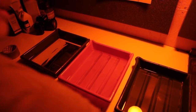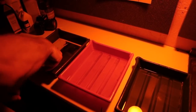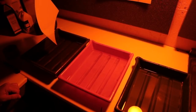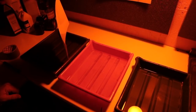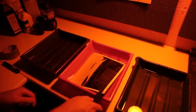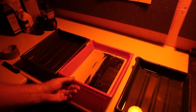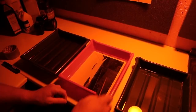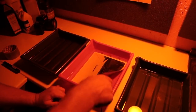Okay, now let the excess drain off and put it in the stop bath. And finally into the fix.